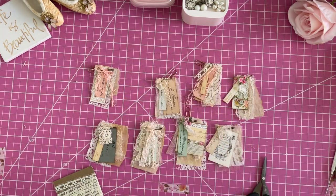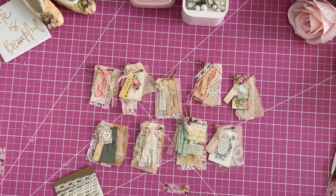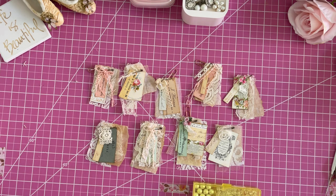Oh, this one needs a little bit of bling bling too. What do we think that needs? Oh, I was talking about pearls on that one. But I don't have any that have holes in them. Hang on a minute. I can grab my box and see if I do have one that I can string up. Ooh, I got sparkly ones too. Let's see if they'll fit through the pin.